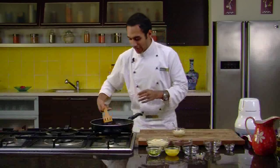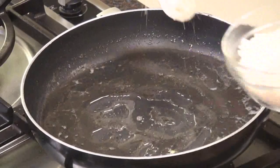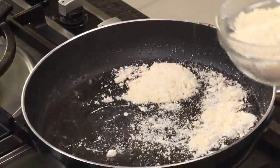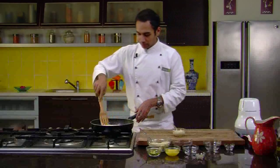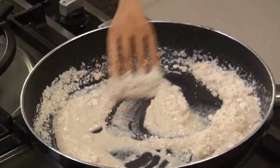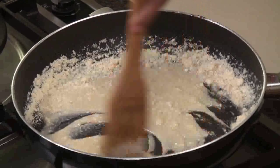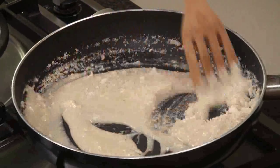This is 1 string. So now this is the perfect time to add cashew powder to our sugar syrup. So cashew powder, spread it evenly on the sugar syrup. And now we mix it. As of now, the burner is switched off. We mix it nicely. Make sure there are no lumps of cashews left in the sugar syrup. So we vigorously mix it before the sugar cools down.